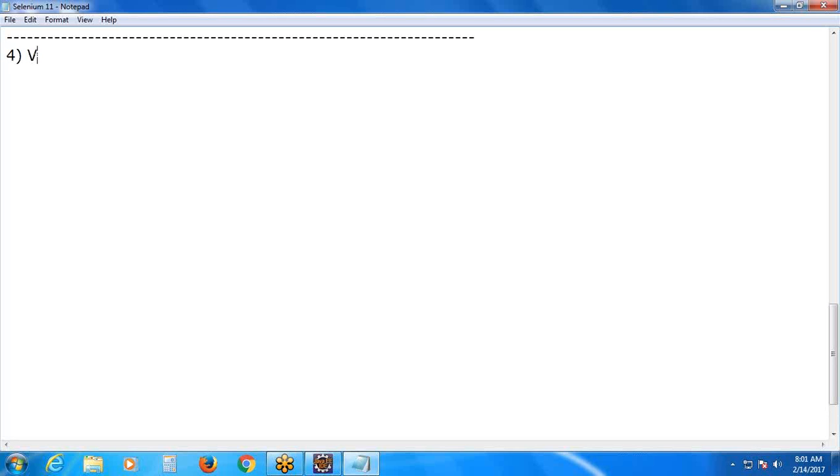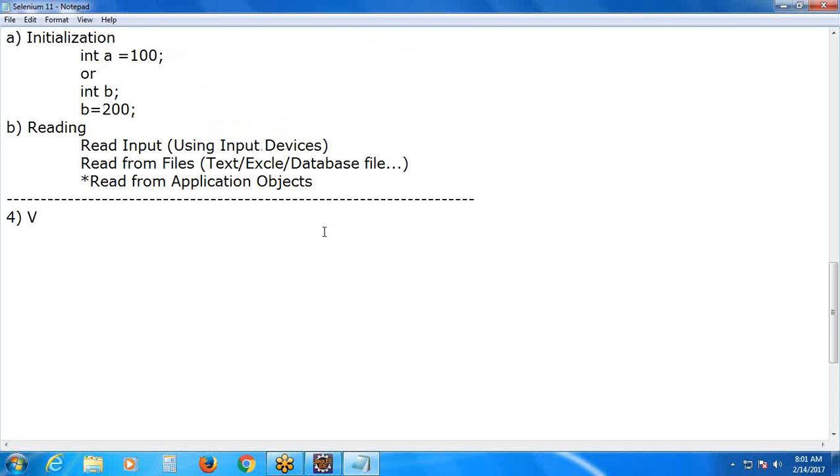I have a question. Do we use all those three types of reading? If required, you can use all.